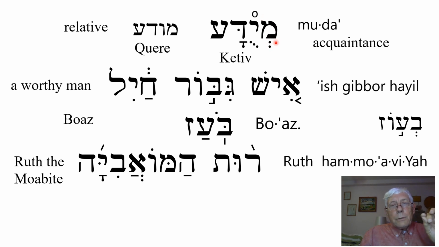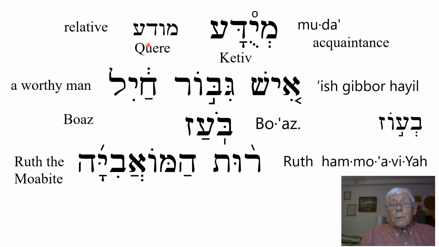That's Mem, Yod, Dalet, Ayin. Now, if you would just pronounce this Meyuda, there would be acquaintance. If you just pronounce this as Meyuda, as someone she knew, she happened to know, it doesn't come over very strong. It seems like Naomi just happened to know this person. No, that wasn't the case. This person was related to Naomi through Elimelech.